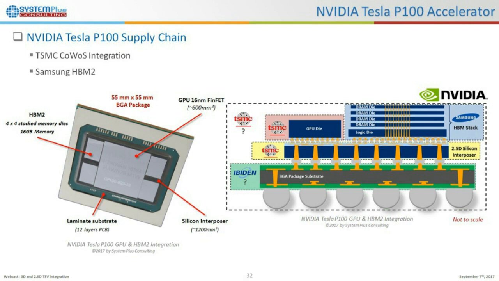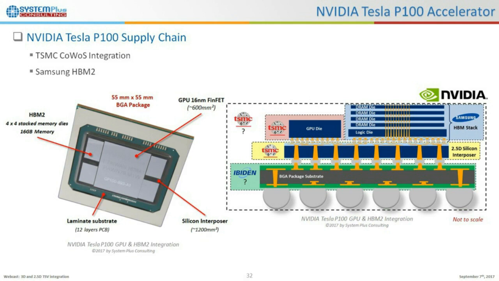Stacked just on the side of the GPU, we have four HBM stacks, each of them holding 4 gigabytes of memory, with a total of 16 gigabytes of memory for the complete structure. And as I said, there is also another version holding 12 gigabytes. In this case, we observe that they are just using a fake HBM stack in order to hold the same structure with four stacks, because at the end we have a complete thinning of the HBM stack and the GPU in order to have the final thickness quite homogeneous.